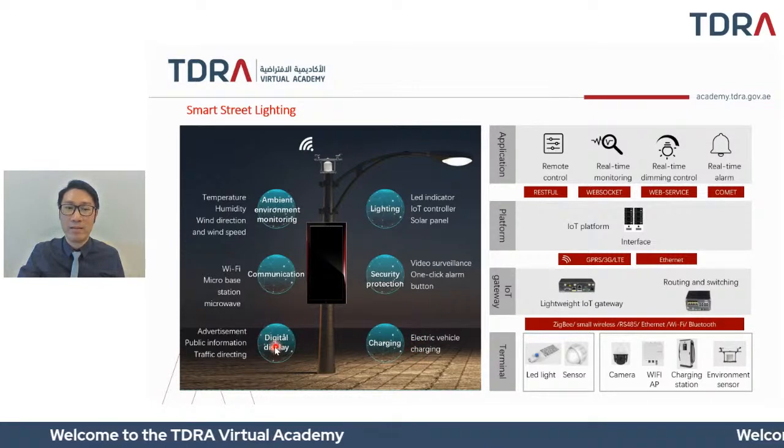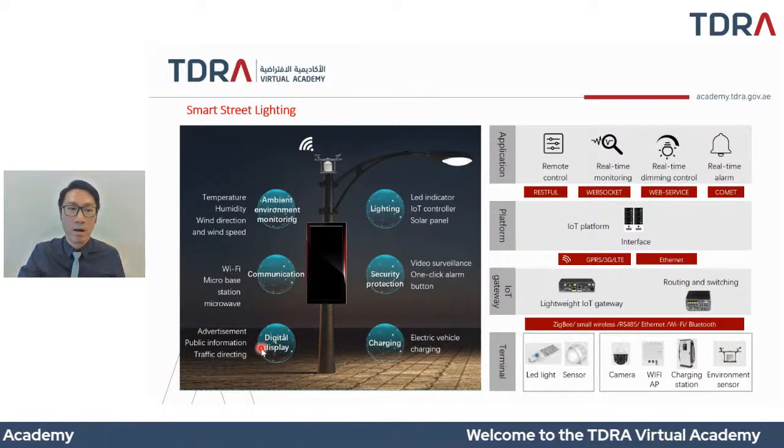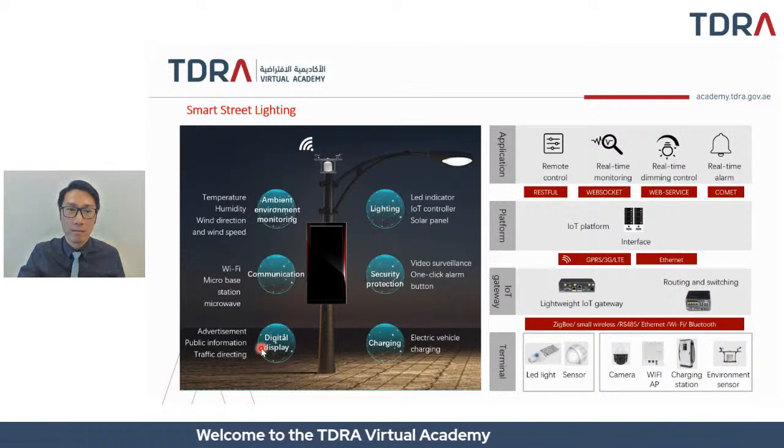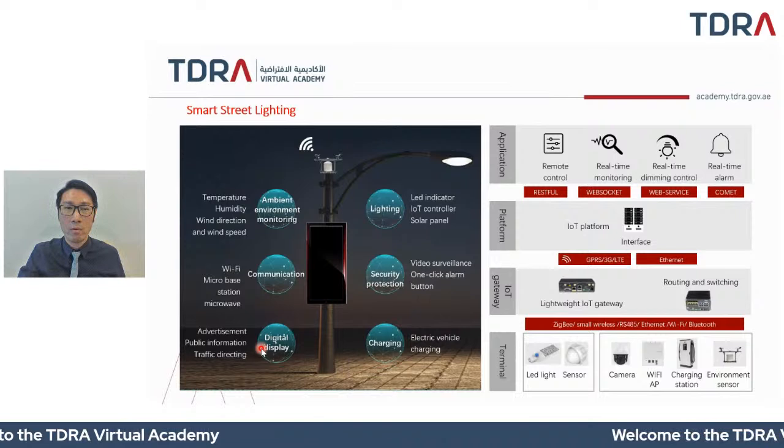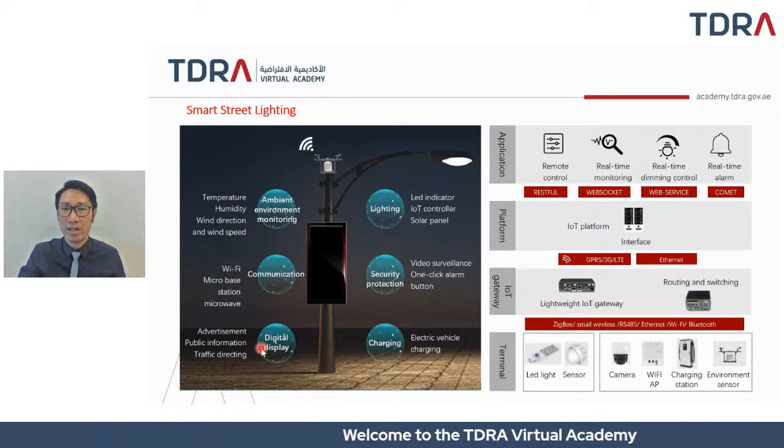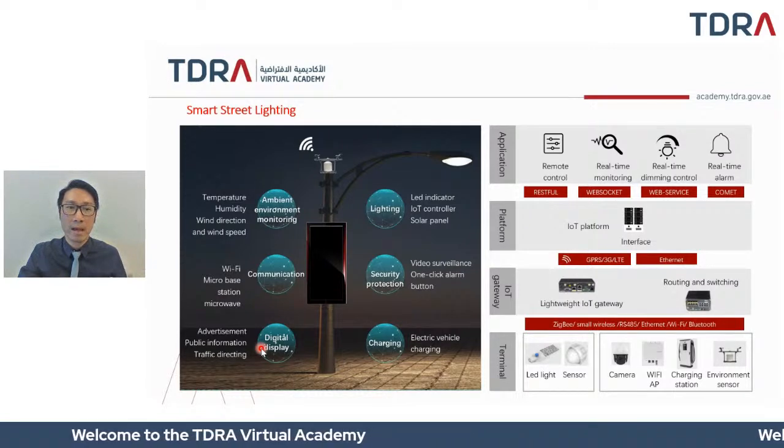And we have a digital display on the street lamp for the advertising, for the public transport waiting time, especially at the bus stations. So you want to know when your bus is coming and where its current location is. So this would improve your waiting experience.